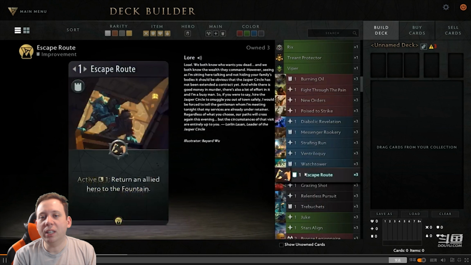Now we've got our first non-hero card called Escape Route. This is a 1 mana cost black improvement. When you put it in a lane, it gives you a 1-turn active ability that is return an allied hero to the fountain. So it's basically 1 free scroll of town portal every single turn. This could be really useful for bouncing around between lanes.